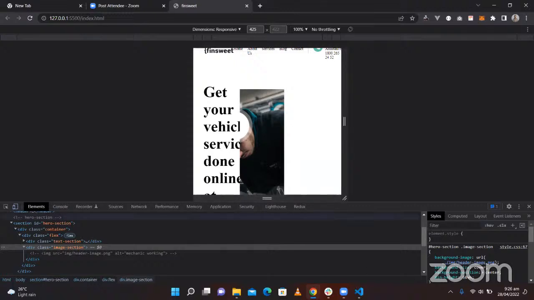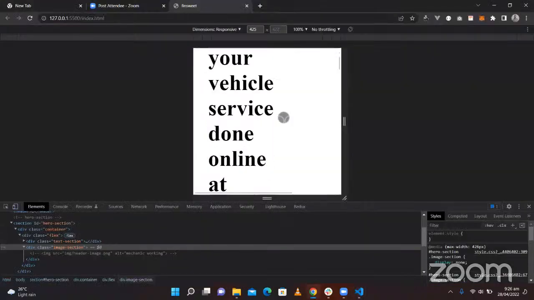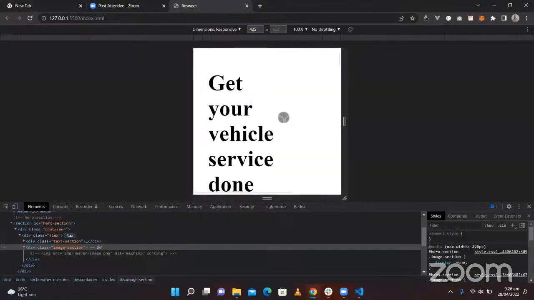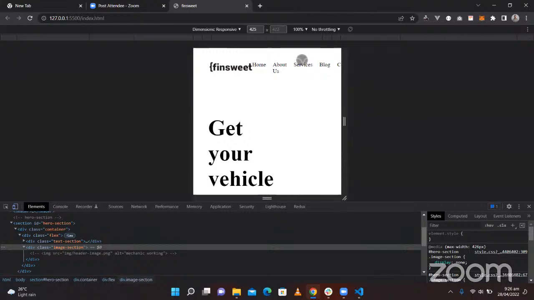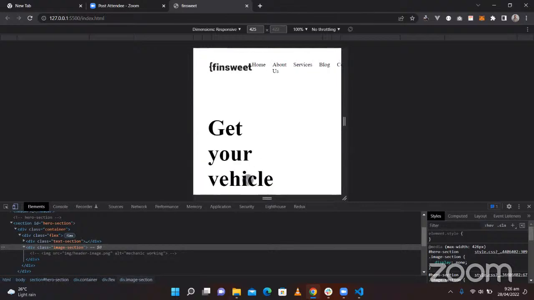So what you want to do is raise the bar higher. You could use 426 pixels. So at a maximum width of 426 pixels, this image should not show up. So you now see the image is not showing up. So that kind of fixes that aspect for us. And then you see, we have this scrolling stuff, which is so annoying. So we want to fix up this page.